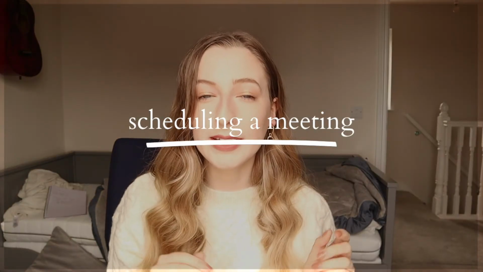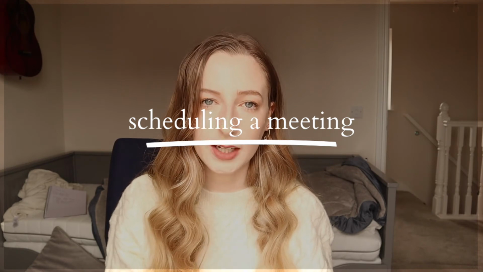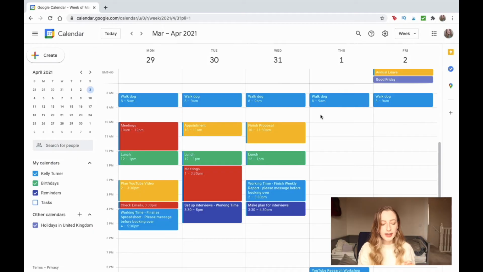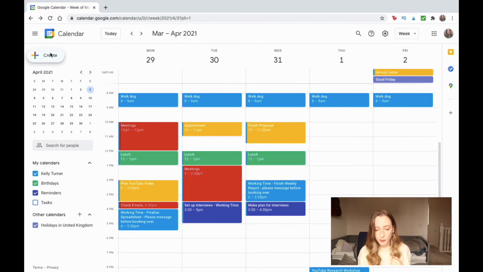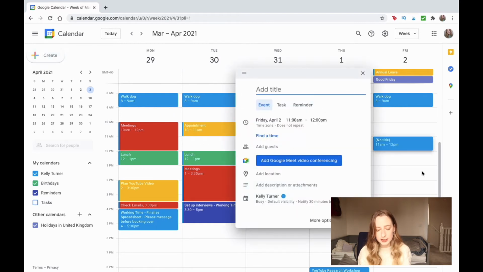Now let's talk about how you can actually schedule an appointment or a meeting. Scheduling an appointment or meeting is really simple in Google Calendar. There's a couple of ways you can do it. The first way is to just click on the time and date that you want. So let's say I want to put something in here. I literally just click on it and it pops up immediately asking me to put an event in. The other way you can do it is you can click create up here, and then that will just auto create in one of these spaces, and you may have to change the date or time.